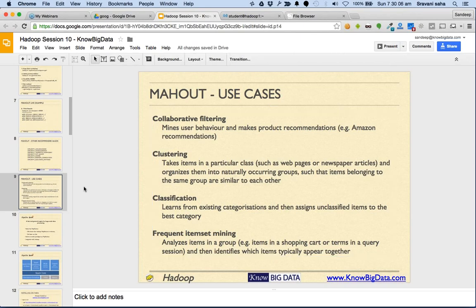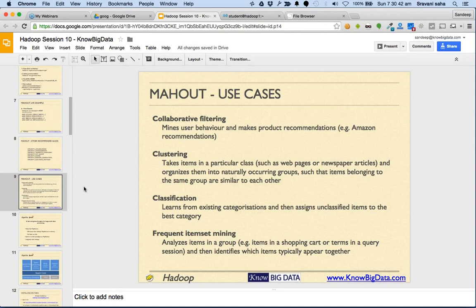Now, there are many use cases of Mahout, starting with collaborative filtering, clustering, classification, and frequent item set mining. Collaborative filtering means it mines the user behavior and makes product related recommendations. Clustering is grouping similar items together. Classification is learning from existing categorization, and then auto categorization is what is called classification.